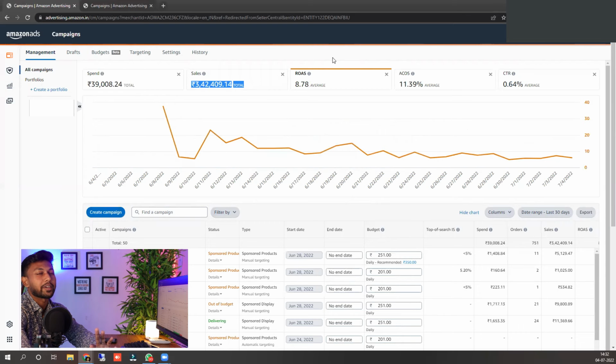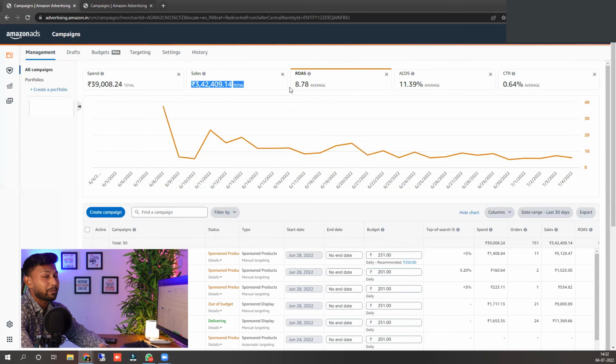Our budget is distributed about 80% to sponsored products right now. But in the last week, we have been focusing on retargeting, sponsored display, all those things. If you haven't checked out my 10-part series on advanced advertising, you will have come across the omnipresence strategy we use, where we take 90% of the space on the search page. Whenever a customer searches our keyword, they only see our brand.